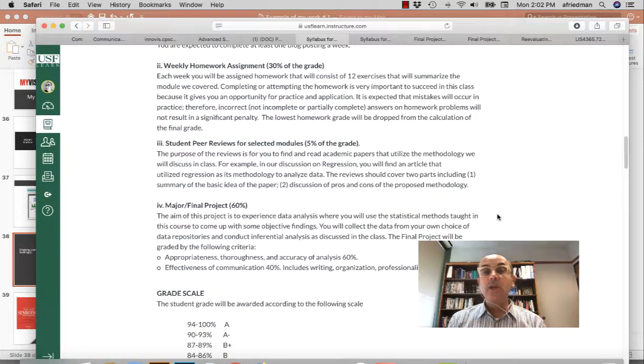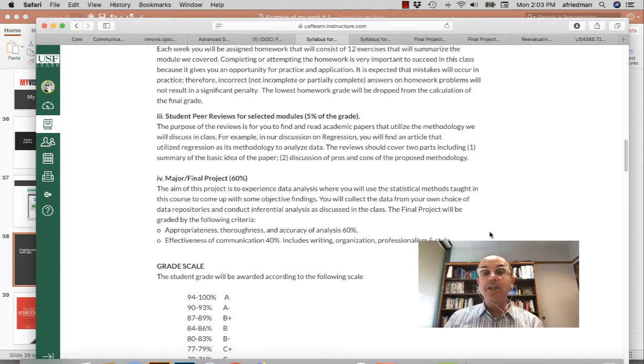Another platform that you're going to encounter is peer review. And the idea of peer review is that visualization, compared to any other language, does not have vocabulary. We did not go to class in high school or elementary school and get taught how to use visualization or how to use colors or design. So one of the things that we're going to do in this class is peer review in order for you to do that. And the final major project is 60%.